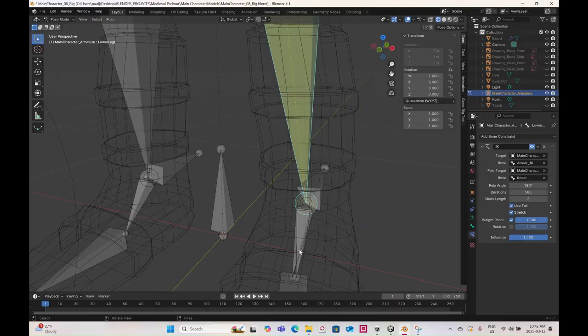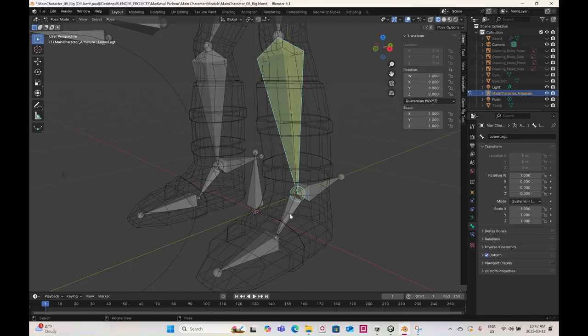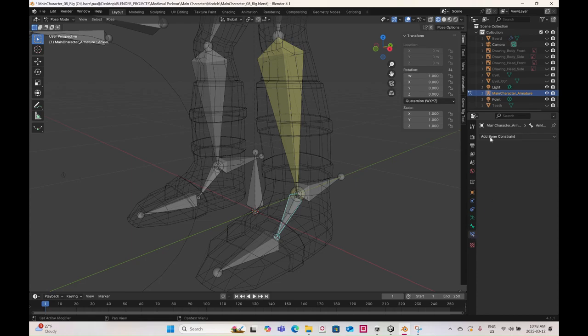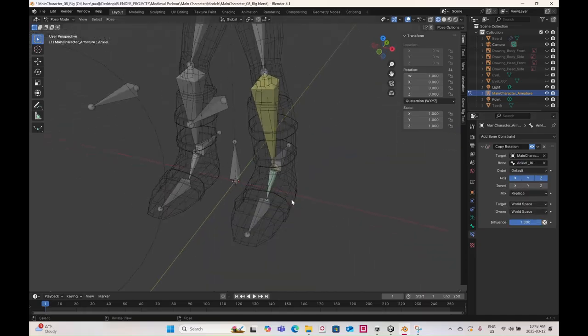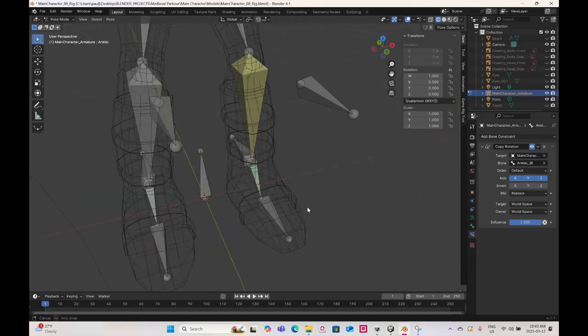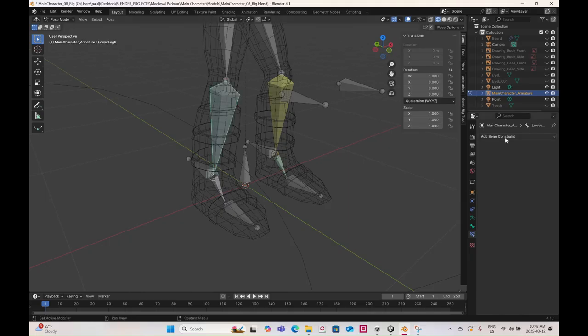So as you can see, it's kind of off. The way to fix that is basically just to do the next step, which is select the ankle, not the one overlapping, not the ankle IK that we just created, but this one. Go to this bottom tab, copy rotation, select the armature, and go ankle left IK. So that snaps it. So they're both overlapping now. And I'm going to do the same thing with this one.